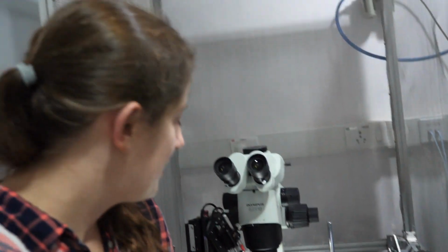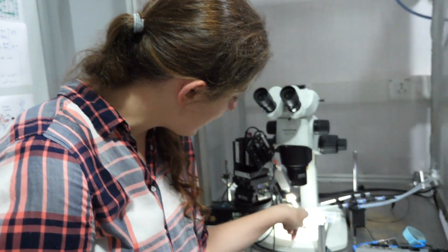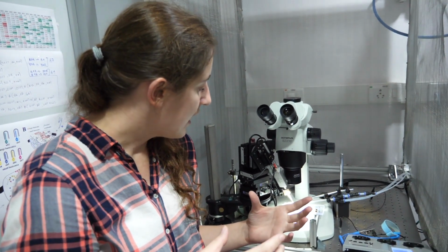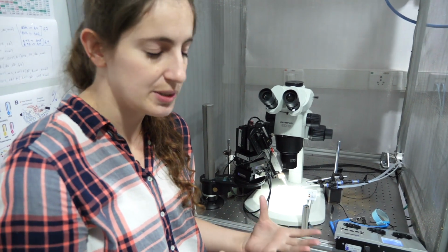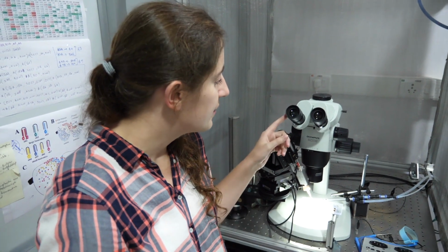Yep, I can explain this technique as best I can. What I'm doing are intracellular recordings with this equipment around us. I mount the fly upright on this mounting block here, so that its head is in a little cover slip, and the back of its head is exposed to me, so I can cut a window in the skin on the back of the head and expose the brain.